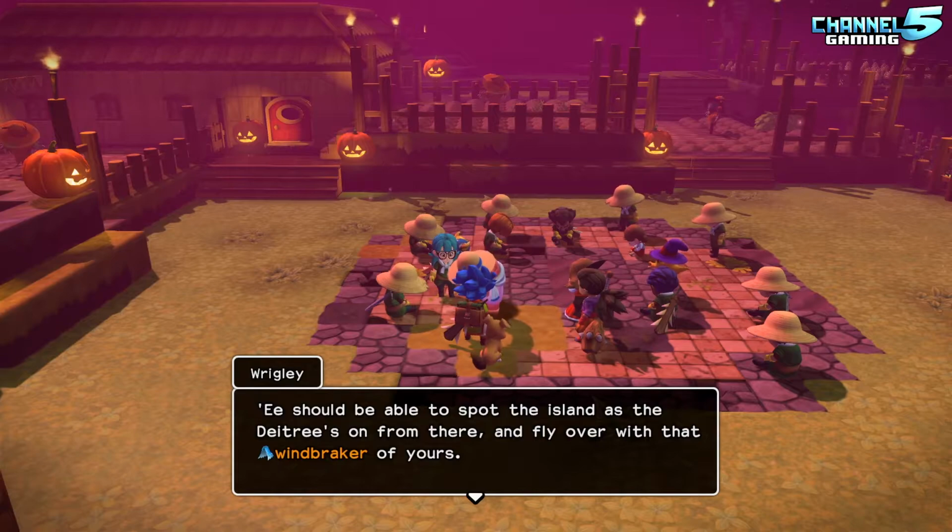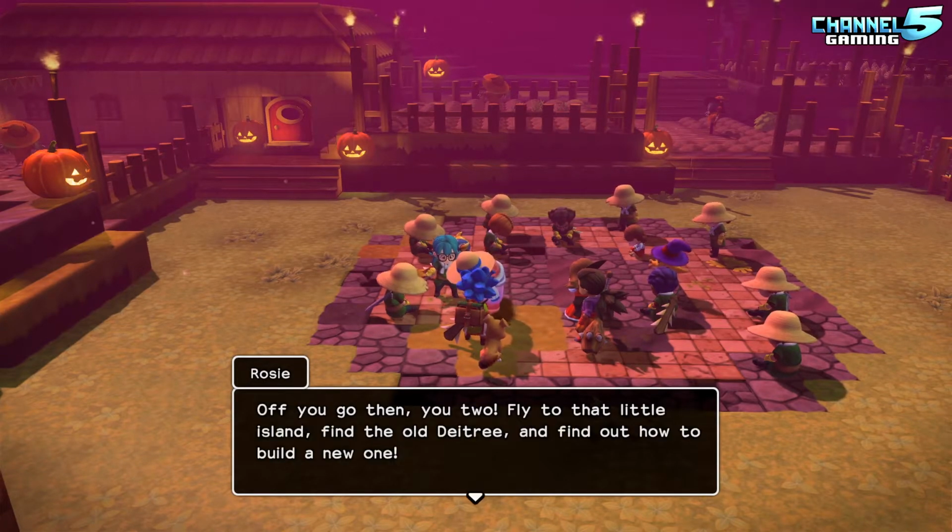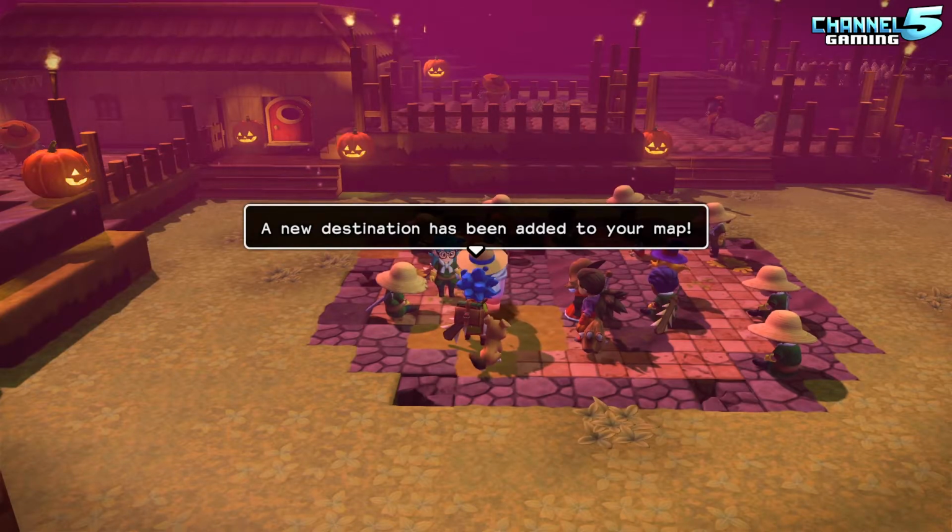It's funny because I actually tried swimming to that island, and there's this creature in the water that sucks you in and kills you. And I was like, oh, okay, this is obviously gated behind some sort of quest. Off you go then, you two. Fly to that little island and find that Deity and find out how to build a new one.